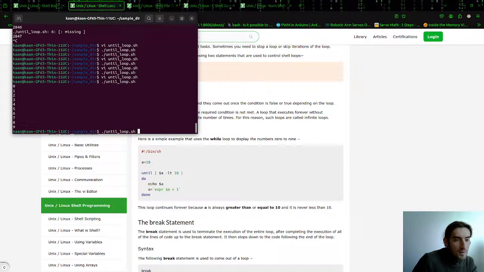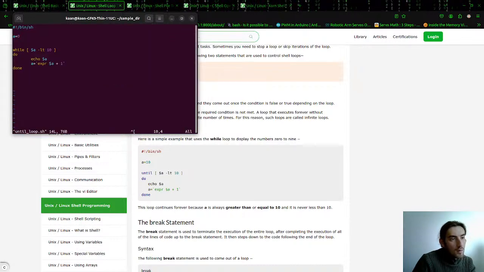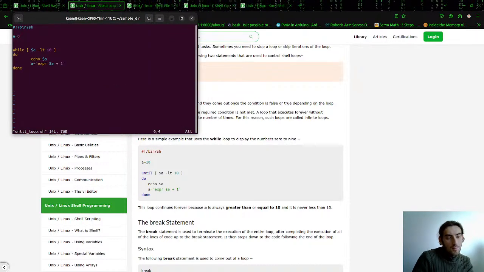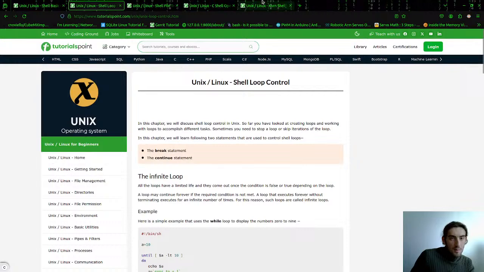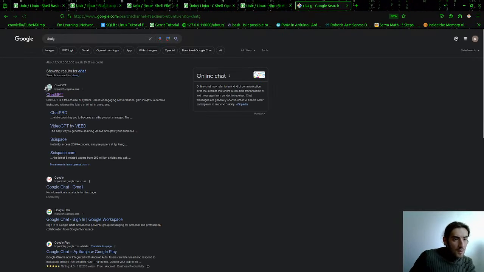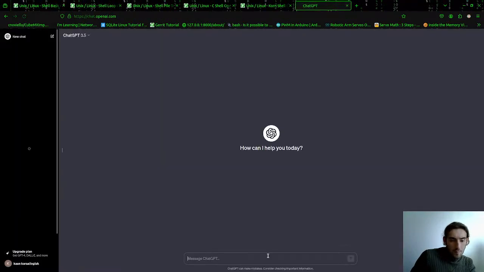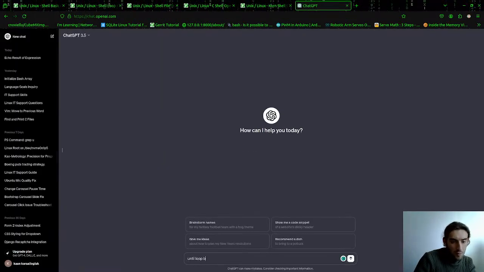Yes, now it works. Until, it shows the while loop, but it puts until. ChatGPT, until loop bash.